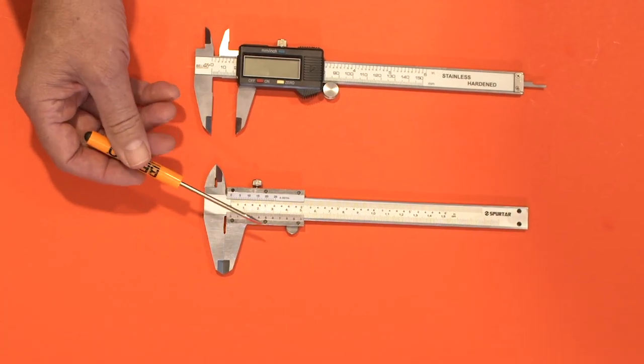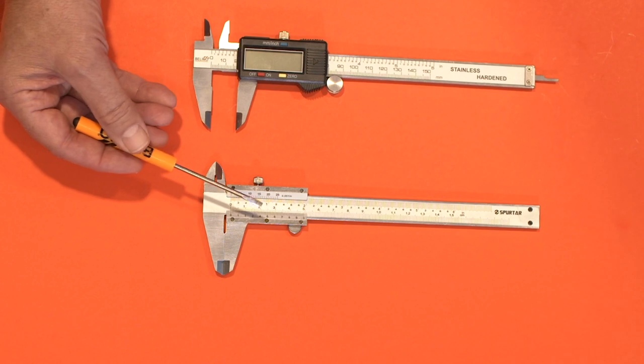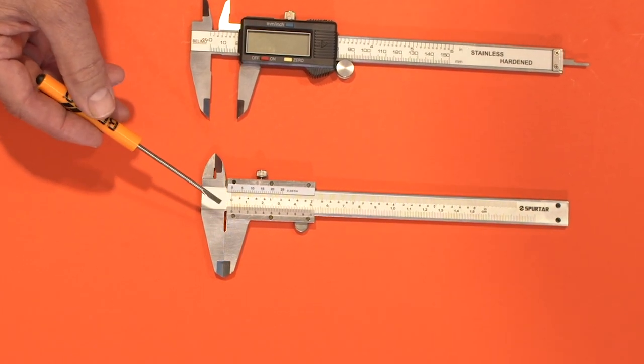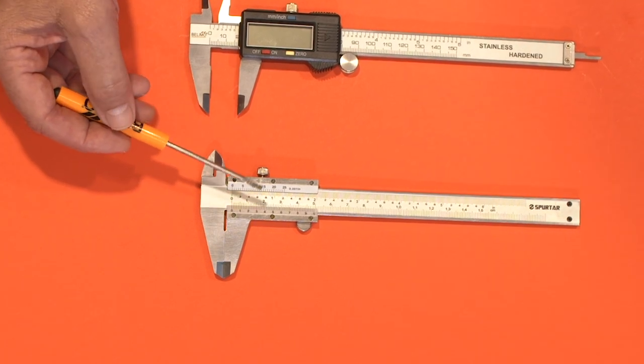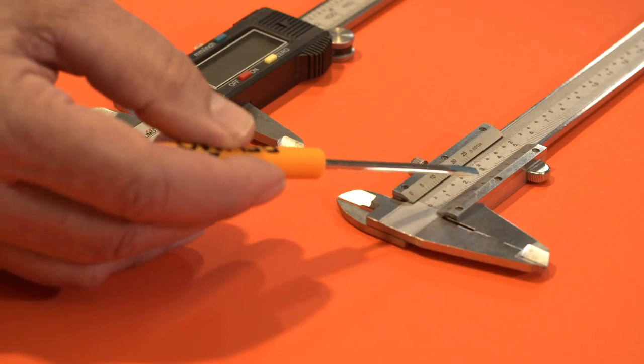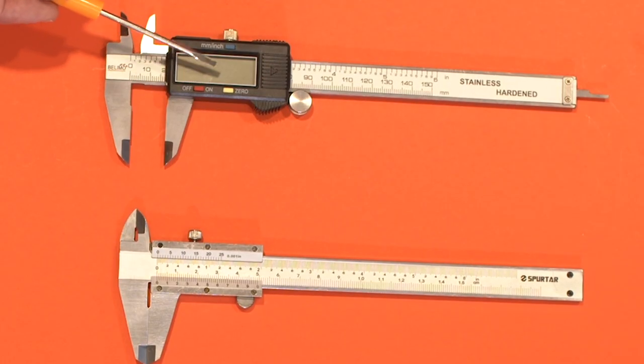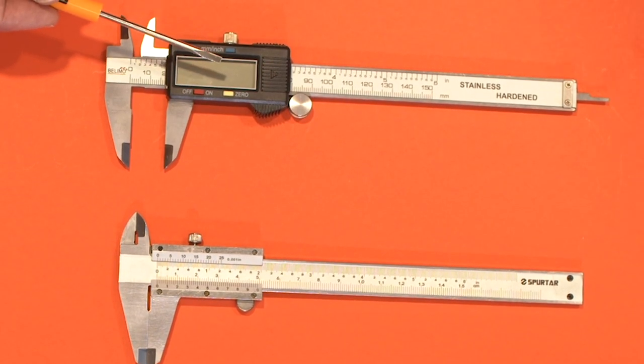Let's take a look at the calipers here. On the bottom, I have a vernier calipers, which is what I would call the old school calipers. This is the vernier scale down here, and you can use these for the measurement. If you are used to using those, you're more than welcome to use them. Today though, we find that it's much better to use a set of digital calipers.